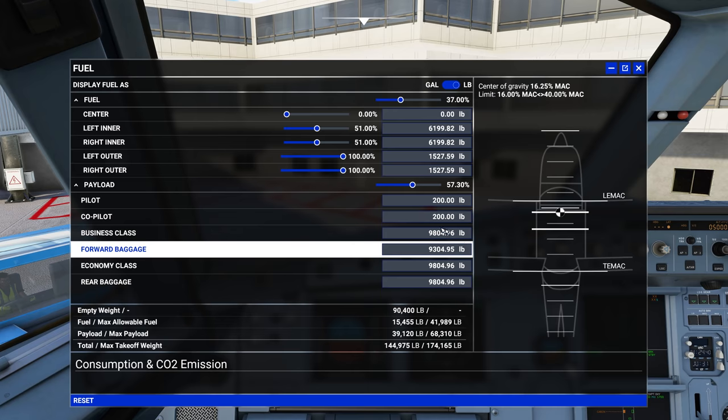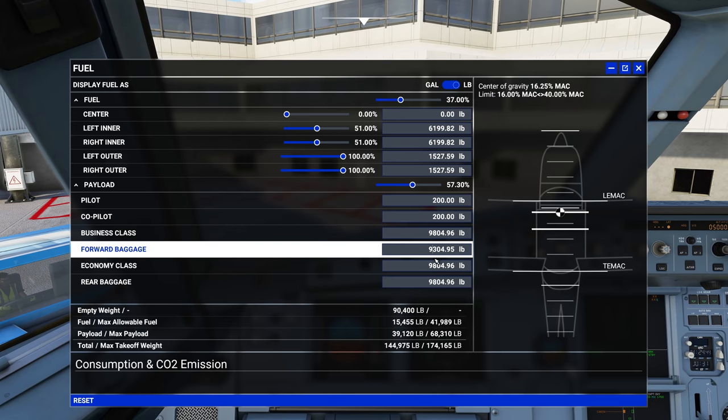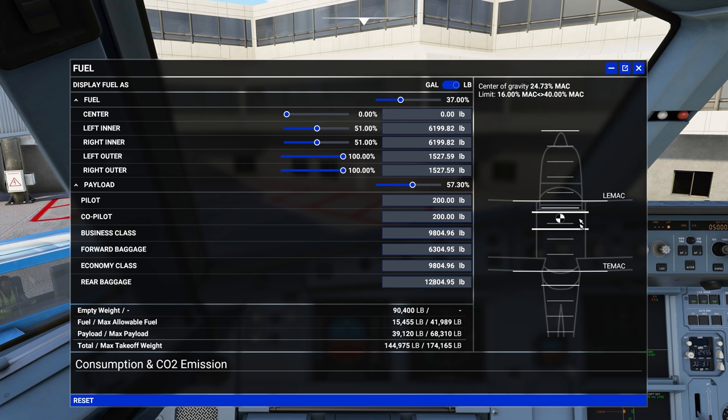That's close enough. But now we're still running a little forward heavy. So what I'm going to do here is take about 3,000 pounds off the front baggage area. So take this down to 6,000 pounds. And then on the rear baggage area, let's put it up to 12,000 pounds. And that gives us a much better center of gravity, and you can see the plane sort of bounce there in the background, balancing us out, with the center of gravity being 24.7. So that helps us out quite a bit.